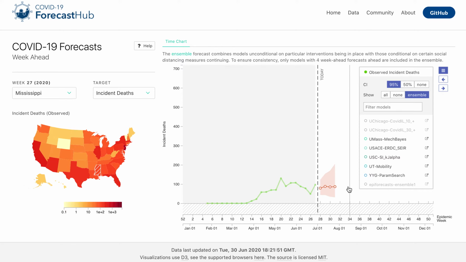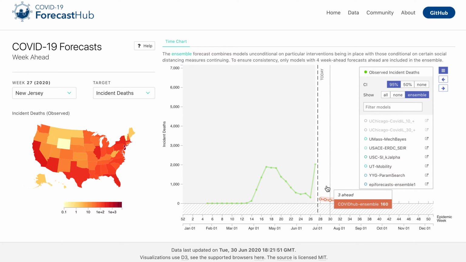Frankly, from the perspective of the hub, and of how we visualize this and evaluate different forecasts, we're not quite sure how to deal with these large jumps where we don't yet have the information about why they occurred. Clearly, the next forecast is not going to be up here. The next forecast will be somewhere down here. And this right here is really just, you can think of it as, a data artifact in terms of the way the data are reported. But anyway, I wanted to mention that there are those artifacts and issues that we are dealing with.